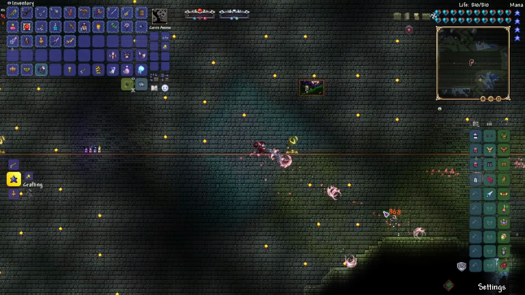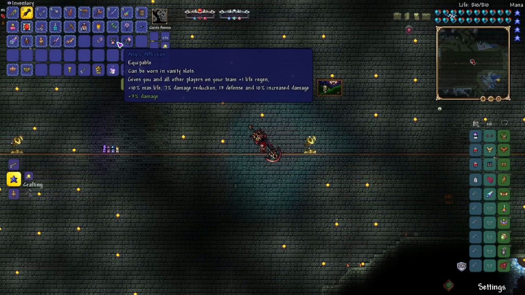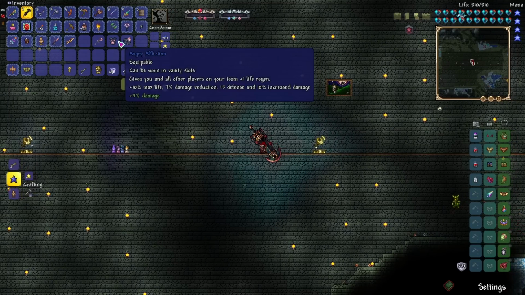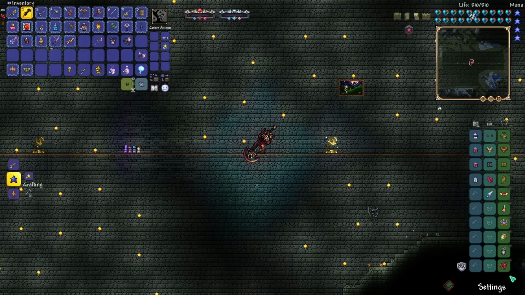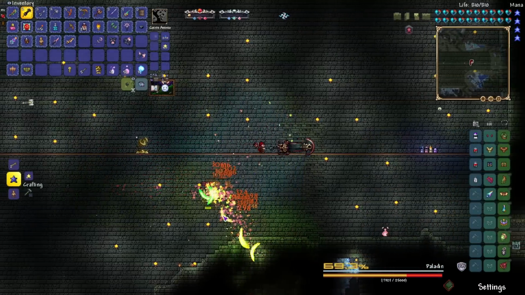Ooh, the Banshee hook. This is a fun one. Oh, and we have the Affliction. I always like this accessory. I think they've reworked it a little bit. So you get max life, damage reduction, defense, and increased damage. I think I might swap it out for this Bloody Worm Scarf. So it's a nice upgrade.